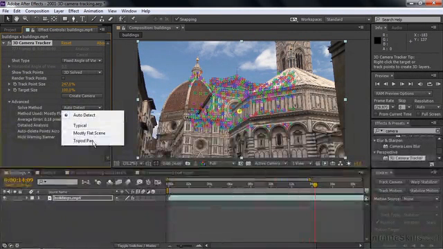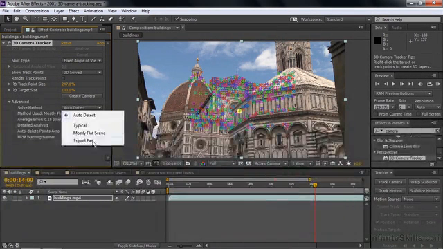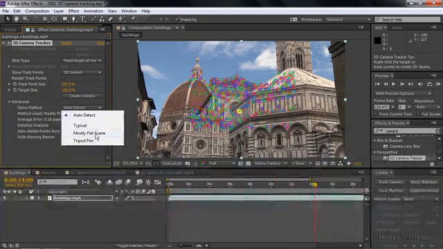You can say it's a flat scene, a tripod pan. Tripod pans are a little bit tougher to solve, so you need to tell After Effects this is a camera that's locked down, but it's panning as opposed to a trucking shot, which is easier to solve. And you can see the method that was used was the mostly flat scene. You don't need to say tripod pan because it wasn't really a pan, it's a zoom.